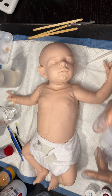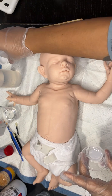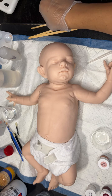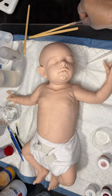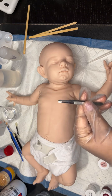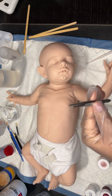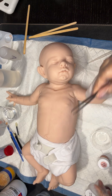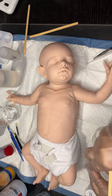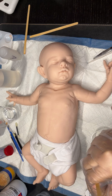Okay. This time I'm going to add the pigment directly to the A before I put the B in there. Let's get it just mixed up a little bit. You only need the smallest amount. So I'm just going to put this much in there. And then I can always come back and add more. And of course I will be adding a little bit of solvent to thin it out.